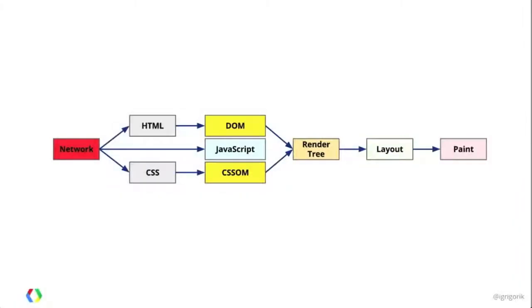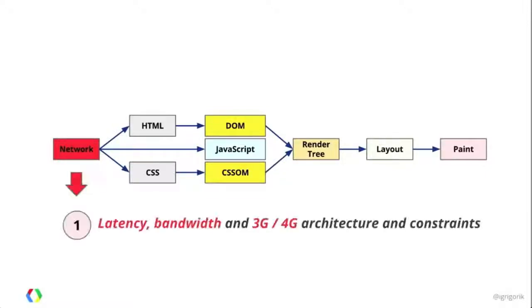So basically, the way I think about web performance is this diagram. If you know this diagram, I think you can figure out every single possible bottleneck in your application. So this is the process that I usually go through when I'm analyzing an application. And the one that is perhaps most relevant to a mobile network in our conversation today is this first one, which is the network. There are certain characteristics of a mobile network that are just different from when you have a tethered connection, when you plug into the wall, if you will.